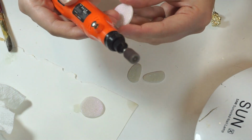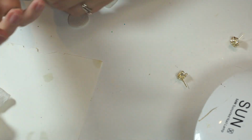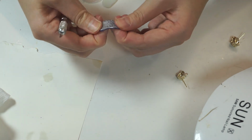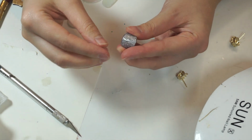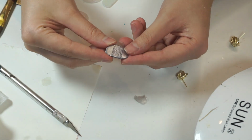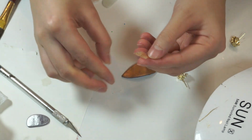And here I also want to show you a crush test, so you can see how durable this layer can be. So I'm just bending the polymer clay, and you can see after a certain angle it starts cracking, but I'm thinking if you're not going to bend your earrings or any pieces that you're making that much, it's going to be pretty durable and stay on.